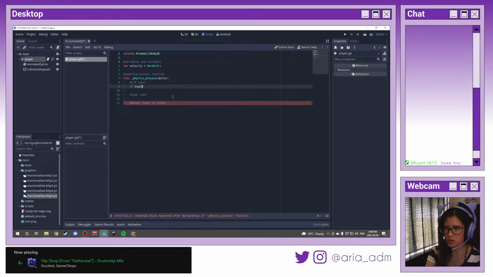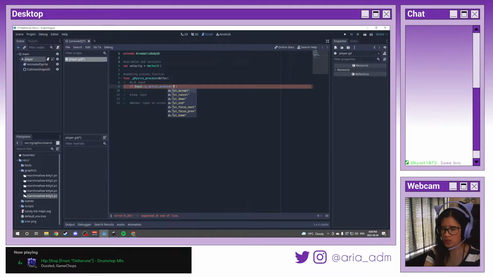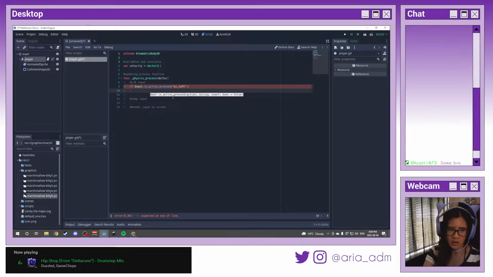If input is action pressed, because I want it to be able to move as long as I have it pressed, UI left, then I want my velocity in the X direction to subtract 10 pixels over time.